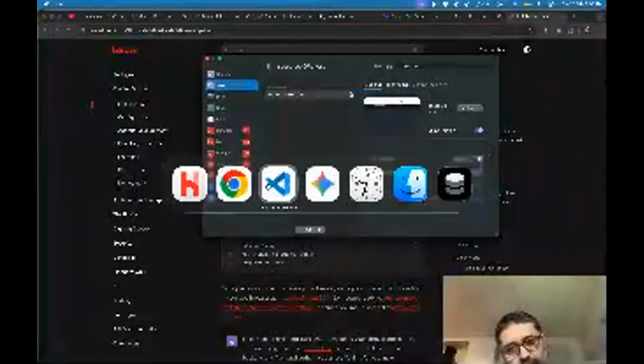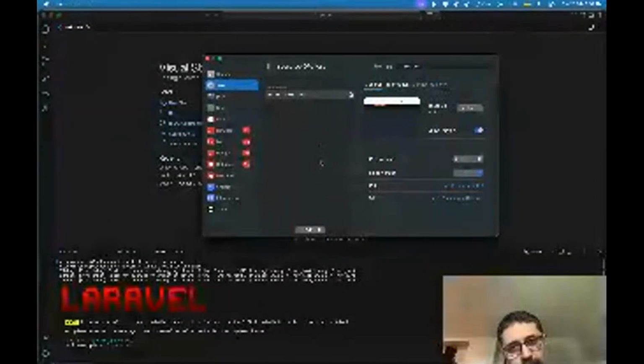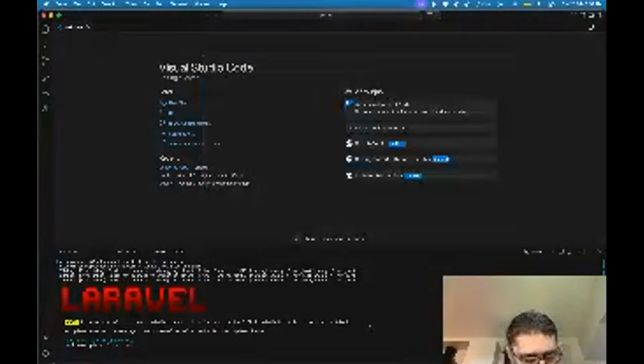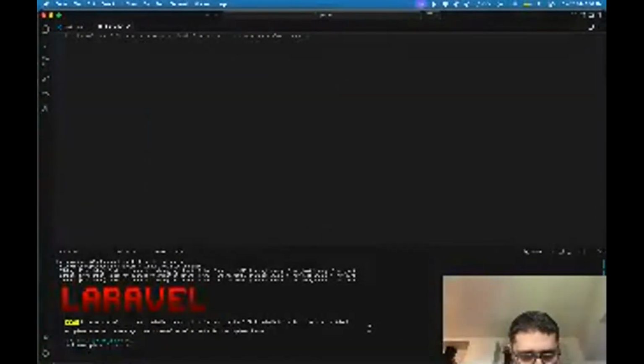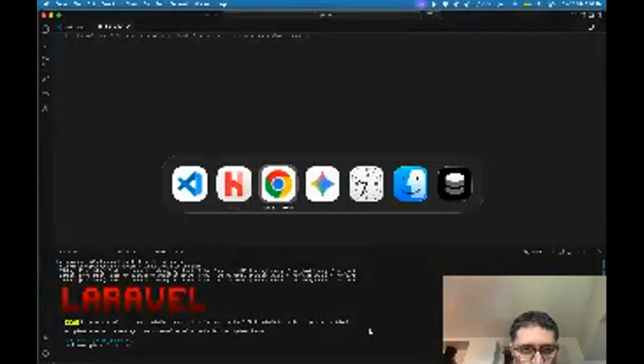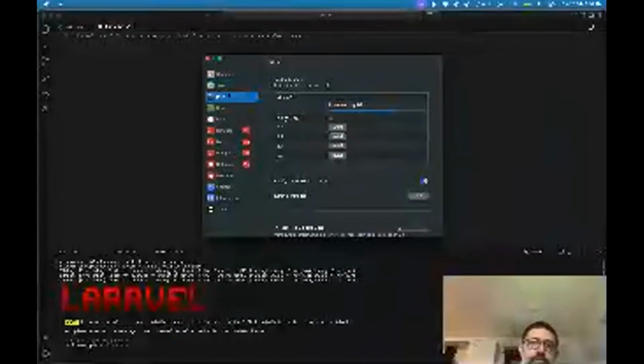So now that I have installed Herd, I have the Laravel CLI command. So yeah, for example, I want to see what is happening on my download.